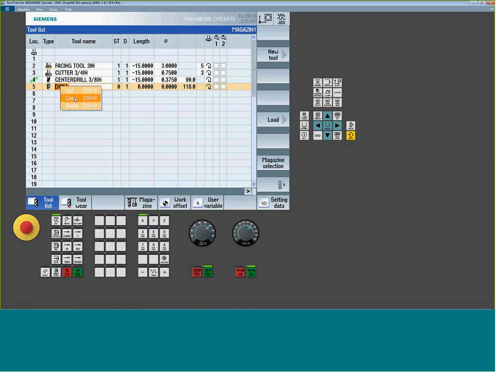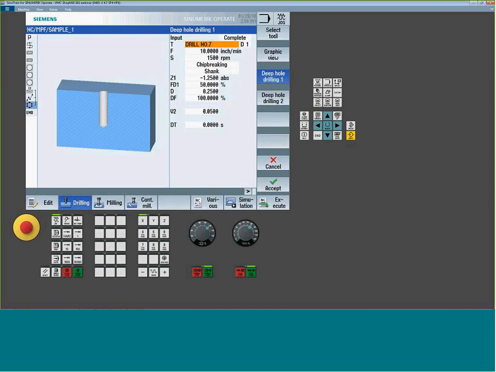We're going to do a twist drill. And we're going to call it, what's nice is you can cut, copy, and paste in all these areas. So I'm going to call it a number 7 drill. I know it's a 15-inch length. It's a 201 drill. And I want to know the geometry. So I'm going to assume I'm using a 118-degree tip. To program, make sure it's filled out. Now, just because the name is here, if it doesn't exist in the tool library, you do have to build it again. So the ShopMill interface isn't necessarily going to delete the last given name that was in here if you deleted the tool. That's just a reference for you.